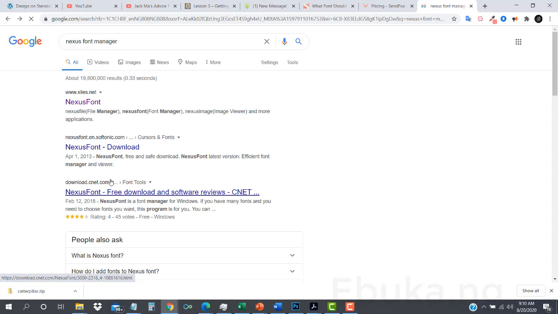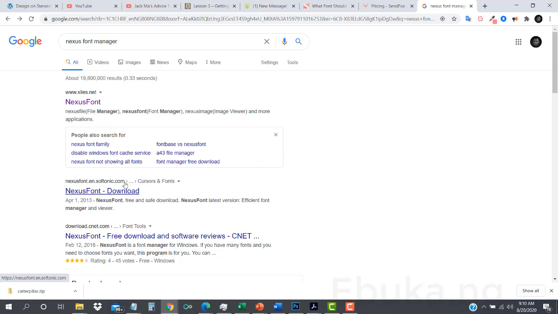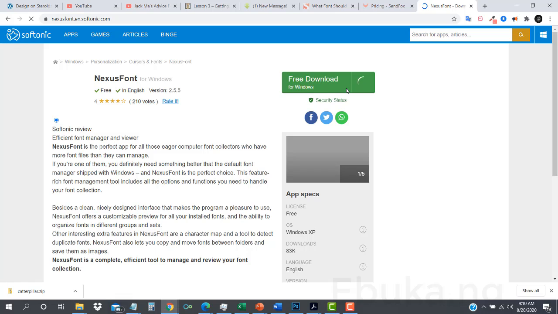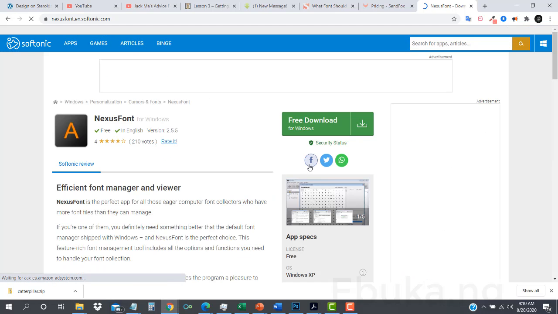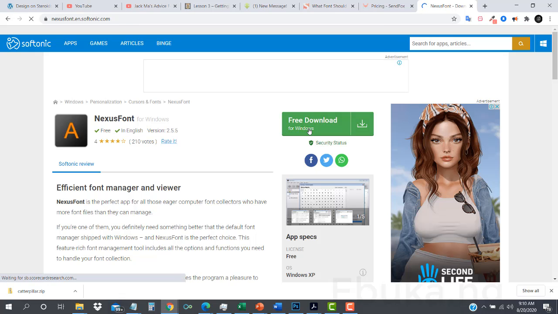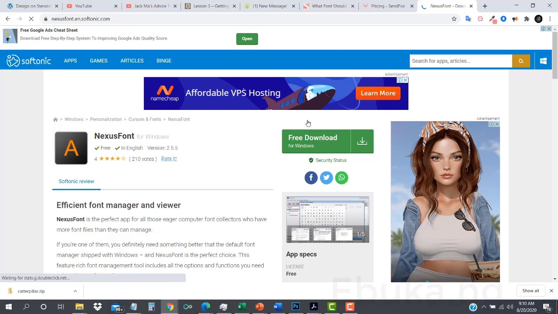You could download it from CNET or Softonic. So this is it here, Nexus Fonts Manager. You could just click the download button here to download Nexus Fonts. It's very helpful. I would also attach it to your files tab of Design on Steroids, so you can download directly from there. You download the setup file.